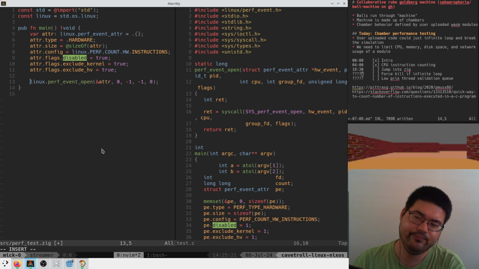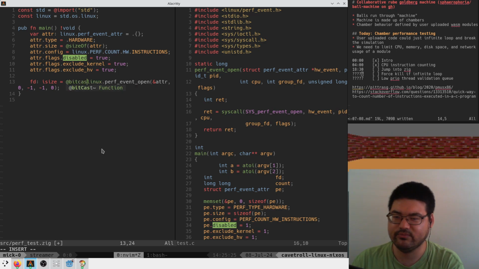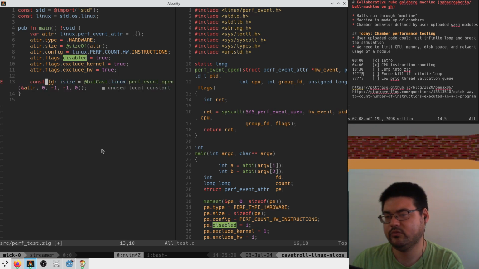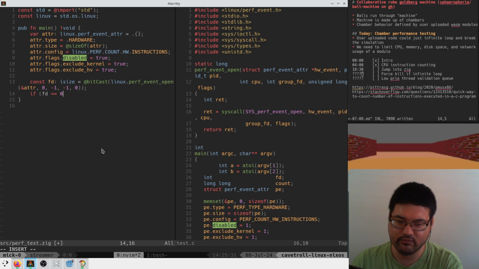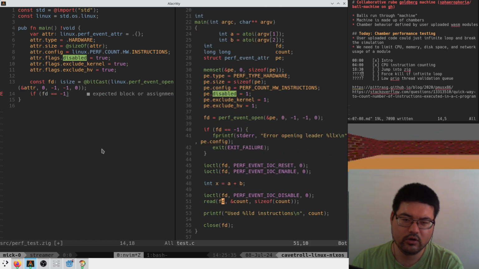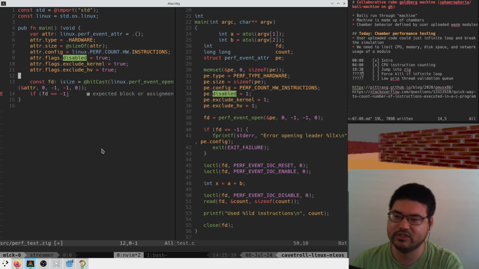We say FD is an isize bit cast from this thing. And then we say if FD is equal to -1, we fail. Or I guess this is just the same as usize max.